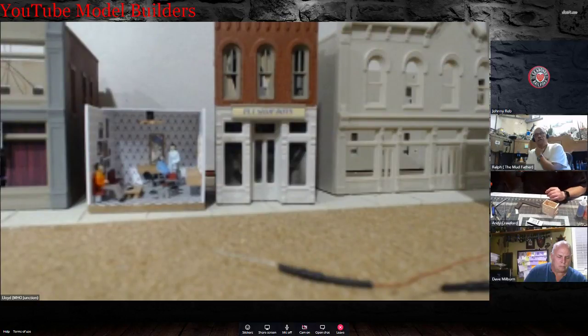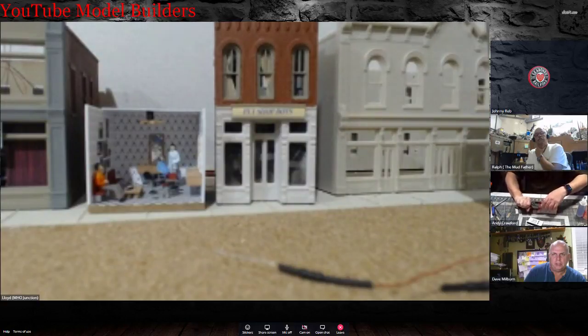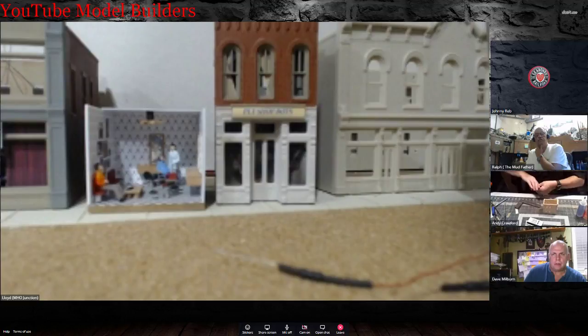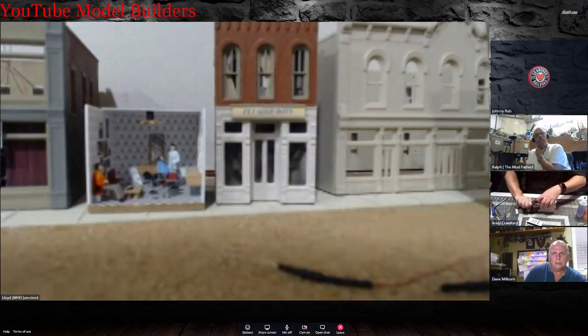But what's important is when you bring a picture into Photoshop, usually it's 72 pixels. You've got to change that to 300 or 500 so that when you shrink it, you keep the detail. Right, DPI. Okay. By increasing the number, you will see the details of whatever picture you've got.